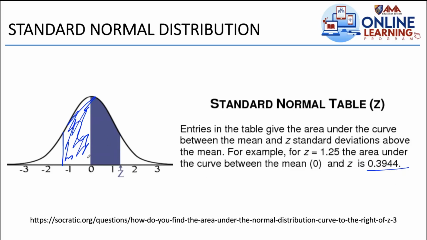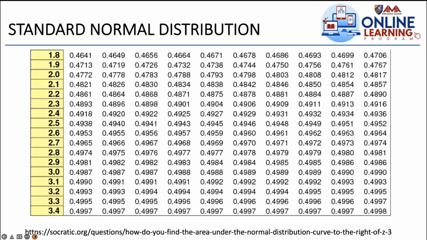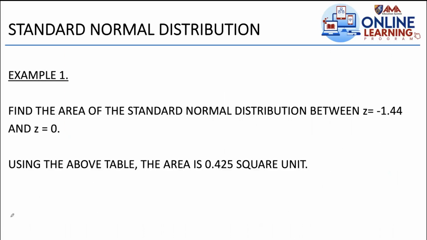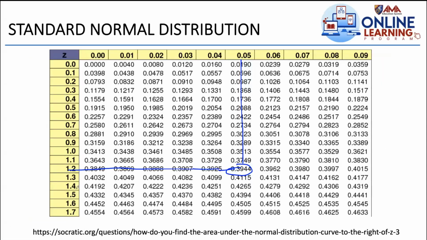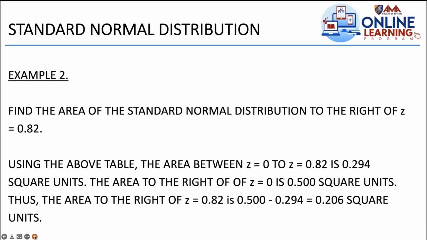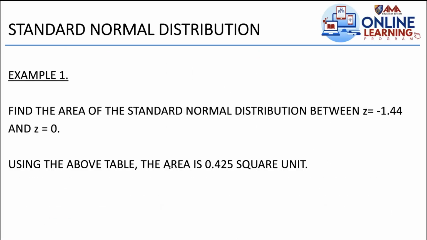Okay, because in the table, what you have is from 0 to the z. That's what it's mentioned in the table. So in the problem, you have 1.44, 0 to 1.44. So just look for the, because we don't have negative, it's the same thing as 1.44. So where is the 1.44? So again, this one, 1.4, and then 0.04, no? So you notice we have this one. So we got the answer. That's why the answer there is round off. Now you can round it off. So we get, where is that? This one, no? We get 0.425. Simple as that. That's how you answer it.